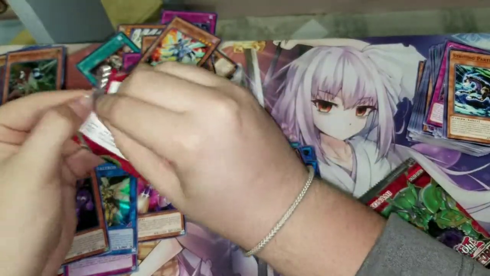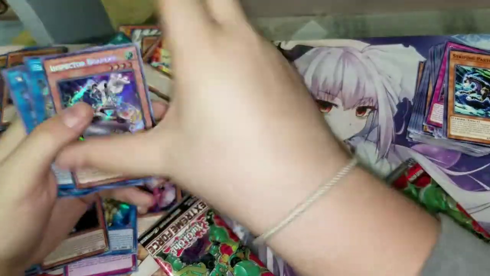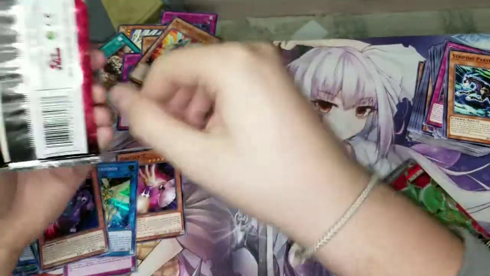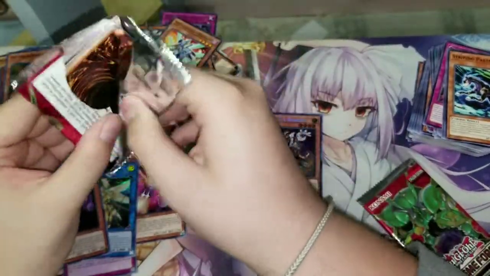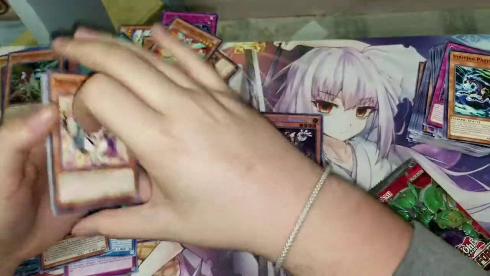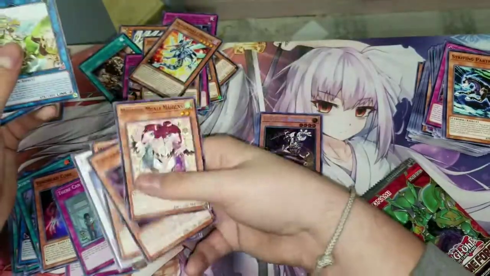So I have, let's see. I think I have 3 secrets and 4 ultras. So I still have some packs to go, and I'm already up in cards of what's usually out of a regular booster box. There can only be one. Another. Oh, now I have 3. Nice.